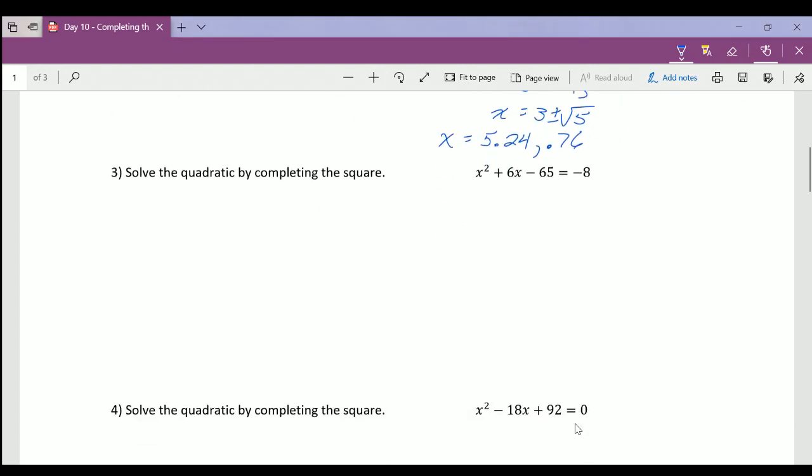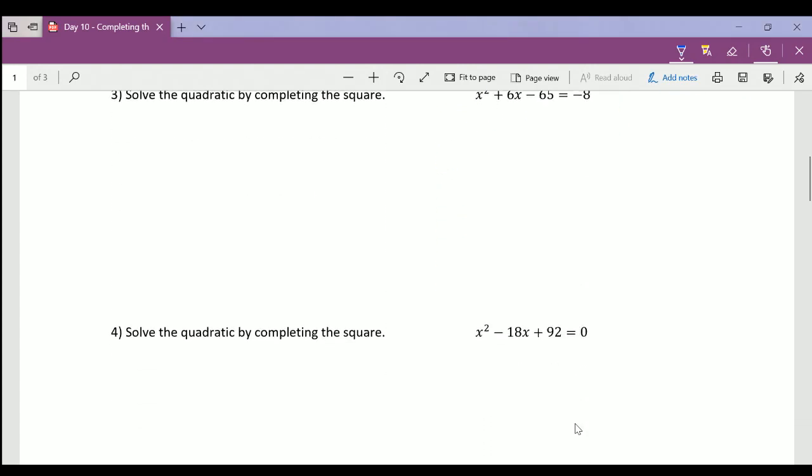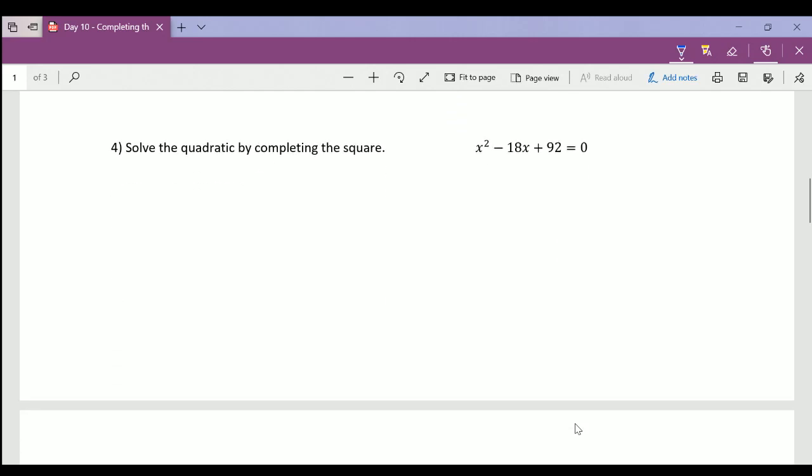Let's see, what else can we take a look at? Let's do this one here. I want to skip that last one. This one isn't already set up for us with fill in the blanks. We are going to need to do it ourselves. It is in standard form, which is good. We're going to move the element that does not have the variable attached to it over to the other side. Leave a nice space here so that we can say plus box, plus box.